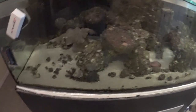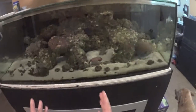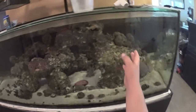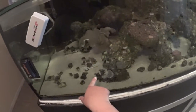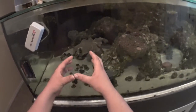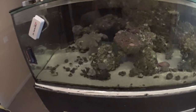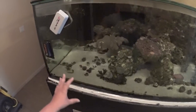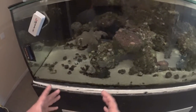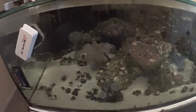When I get that 65-gallon set up, I'll give you a little sneak peek on what that tank is going to be all about. This tank has kind of gone the SPS-dominated way. I've got the toadstool in here and my Euphelia garden over here does really well. But with the flow I run in this tank, my Aikens are getting kind of beat up — they do not like this high lighting at all. I had a little colony at the very back of the egg crate and lost almost every single head on it. The only thing I could do was take it out of the flow and light and put it in the shade. When that toadstool opens up it's humongous, and it shades that whole area. The ones in the shade, away from the high flow, do absolutely amazing — really big full heads, coloration is coming back, and the polyps that were dying off are now full heads again. I'm able to feed it again because it's bringing its tentacles out.